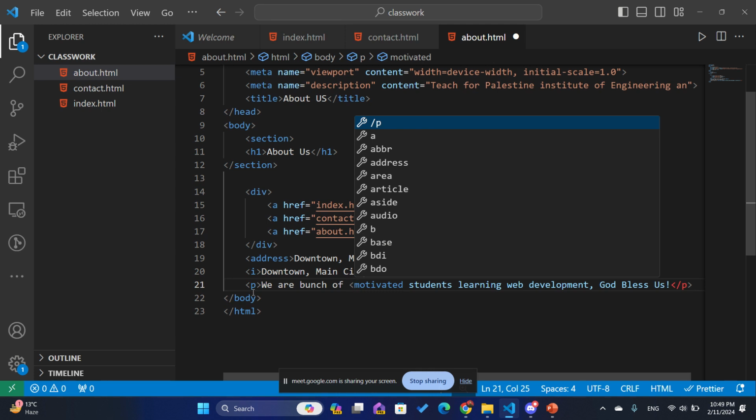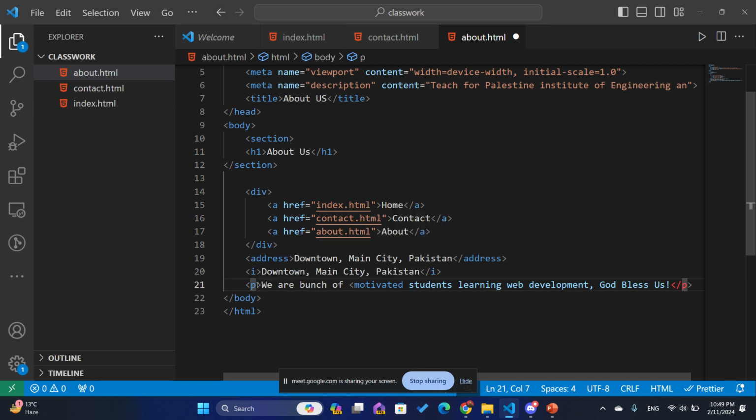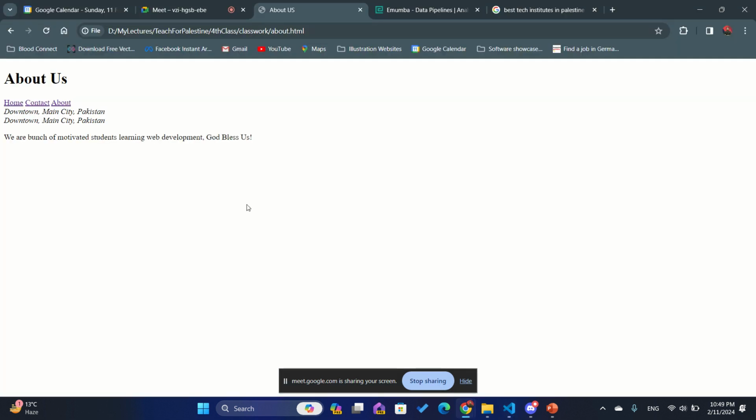Tags start with a left angle bracket and end with a right angle bracket. So what if I want to use this angle bracket in my text? How can I do it? For using special characters that have other meanings in the code inside your text, we have special codes which are called HTML entities.